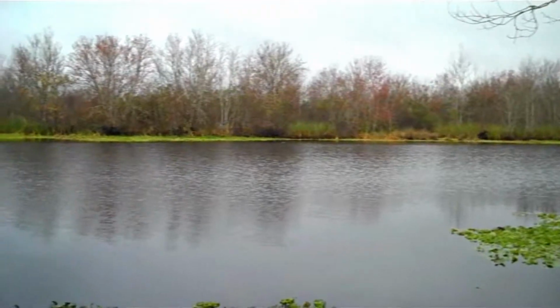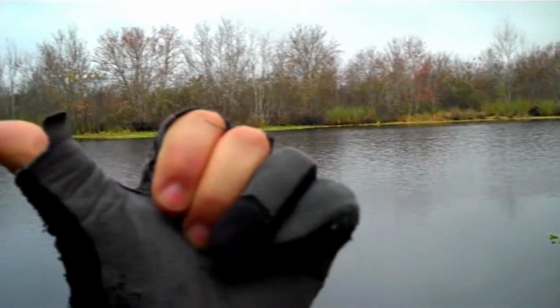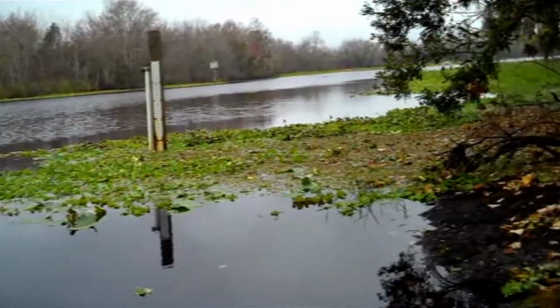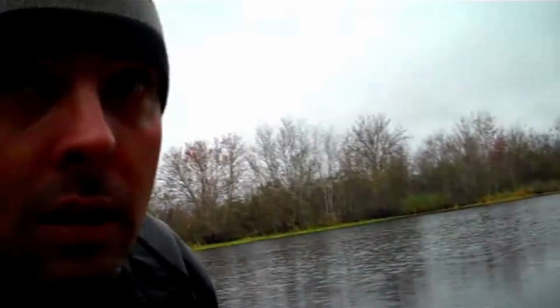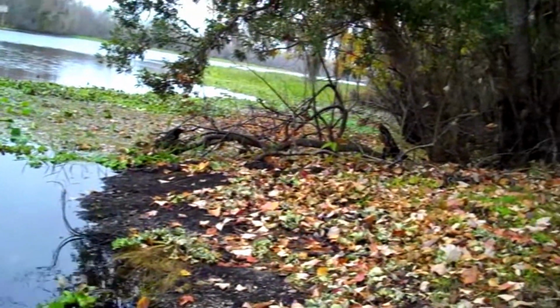If you go that direction, it takes you back down to DeLeon Springs State Park. And this direction takes you out to Lake Woodruff, and then eventually St. John's River. There's a blue heron. Look at them flying. But this is the furthest back you can go in Hontoon Island. Not Hontoon, that's the other park. This is Lake Woodruff Wildlife Reserve. This is the furthest back you can go, unless you want to swim. And there goes the heron. There's two of them.